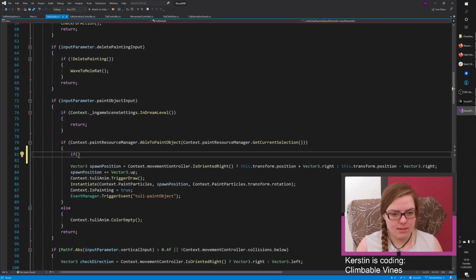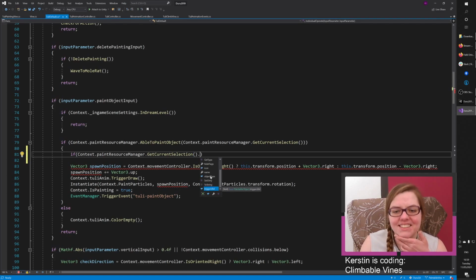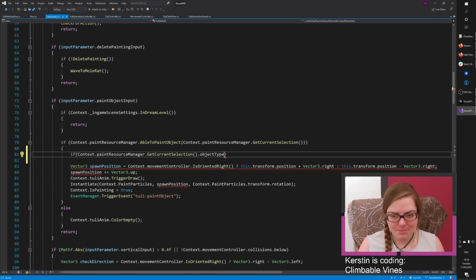So we say if text or paint resource manager get object type. No. And we need to check if it's... Oh yeah, okay.